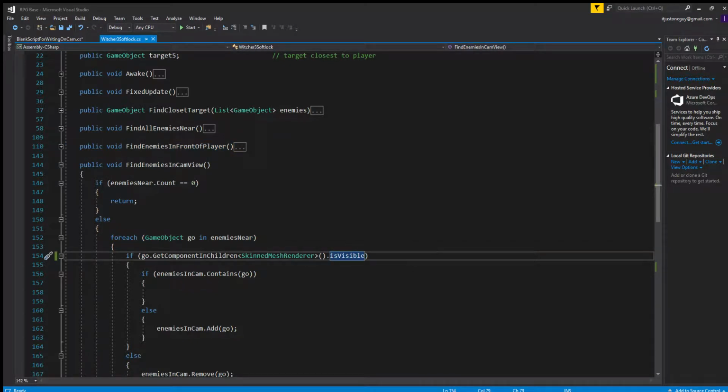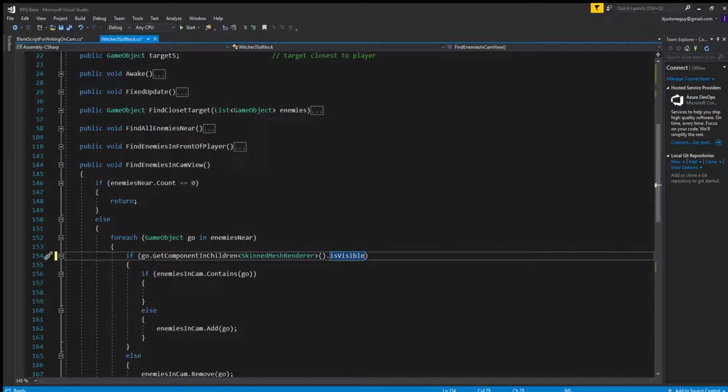Now, in my game, the one I created, just for simplicity's sake, I left it this way. It just gets every other mesh other than the player, because of course the player is the person doing the search. But if you needed a bit more control, then I would write something like tag equals enemy, and that would just find all of the enemies visible on camera with the tag enemy, or whatever parameter you use to determine enemies.